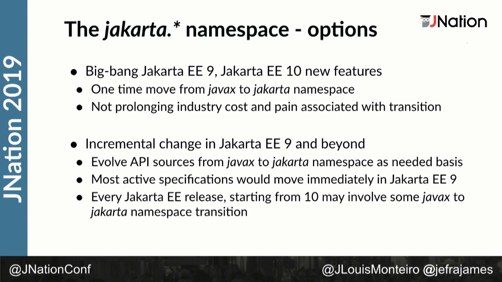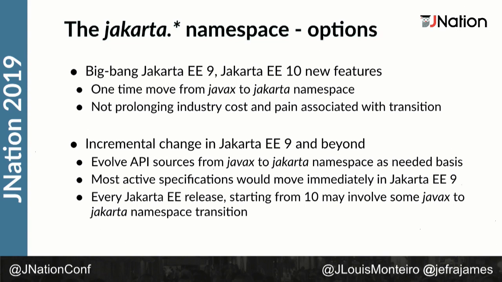The first one is, again, Big Bang. Let's move to Jakarta EE 9, which is the same scope of Java EE 8, but where we're going to move all the packages from javax to Jakarta. There are some good benefits to that. You know, we only do that once. We don't have to carry on javax with Jakarta packages all together and start moving things around. There are also drawbacks because, well, there is 1 million lines of code to change. All the services, loader, all that stuff to be changed. And then, obviously, companies and industry will have to change all their applications too and do maintenance on it. So it's the first option.